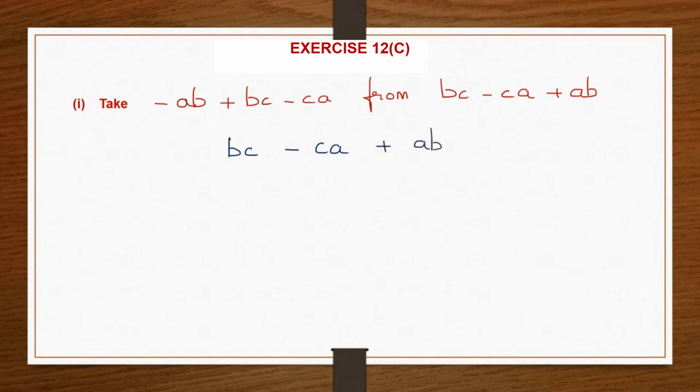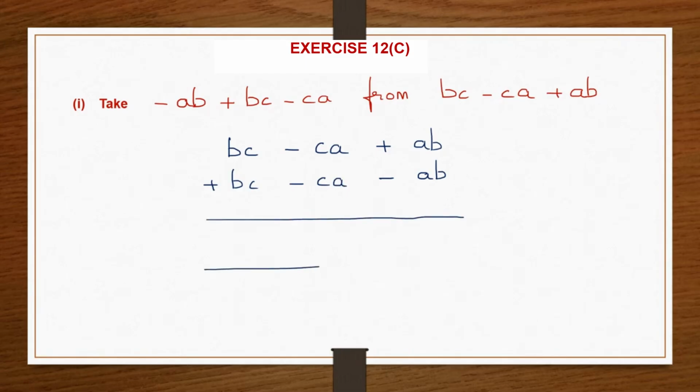Now below this we need to write the first expression. So we have minus AB, put it in the right column, minus AB plus BC and minus CA. This is the first step that we do when we do subtraction. Second, and that's very important, when it is subtraction, we change the signs of all the terms in the second row. So plus now will become minus, minus will become plus, minus will become plus. And then we have to work it out.